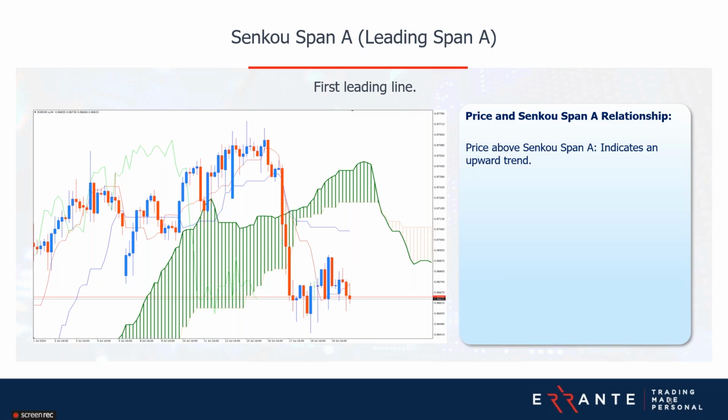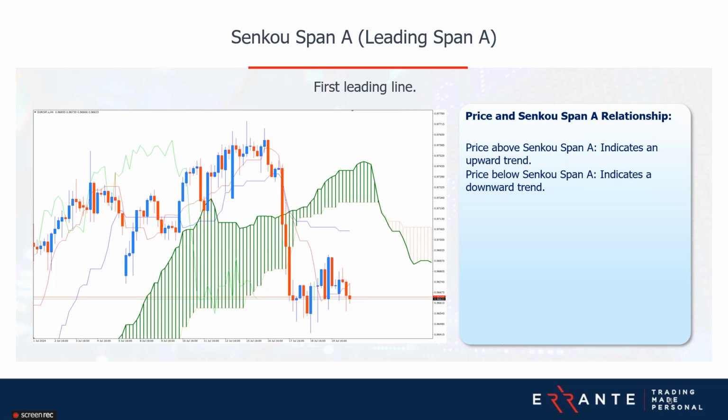One of the remarkable features of Senkou Span A is its forward projection. It collaborates with Senkou Span B to create what we call Kumo, or the Ichimoku cloud. This ability to forecast future support and resistance levels, as a key zone, let's say, is one of Ichimoku's unique and powerful characteristics.